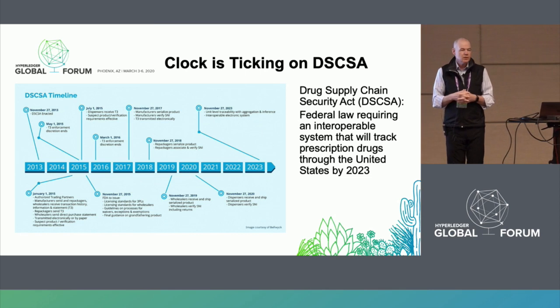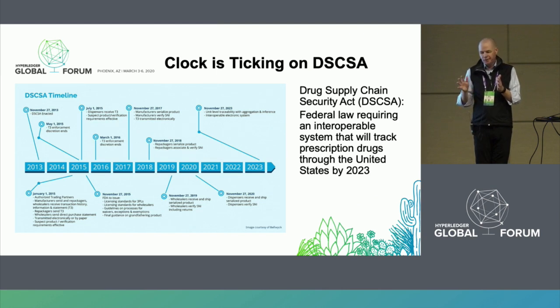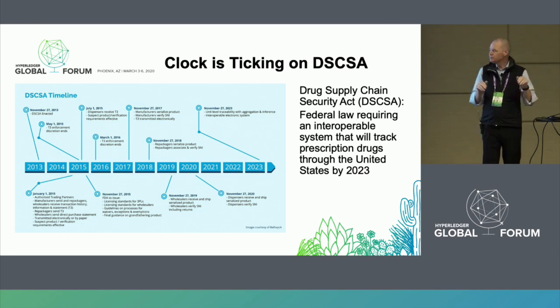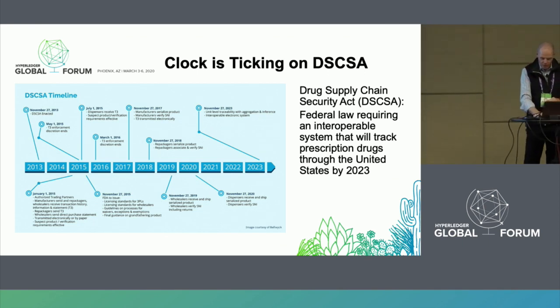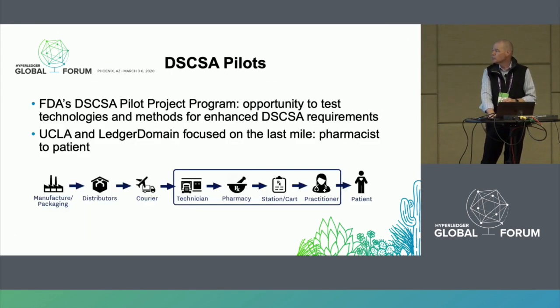And so we focused on building a system that we felt could deliver something in the order of a 200 to 300 millisecond response time. The system itself, the blockchain, we have running on a 50 millisecond latency. And so when we were at the FDA last month, they've now defined 50 milliseconds as real time. So we've got 3 years to get it to interoperate. We're supposed to be working today, but interoperation is 3 years.